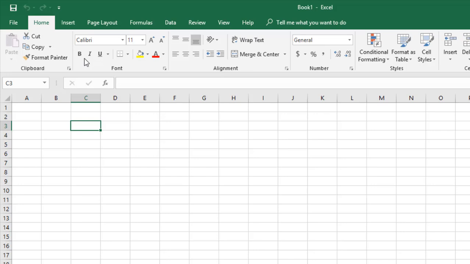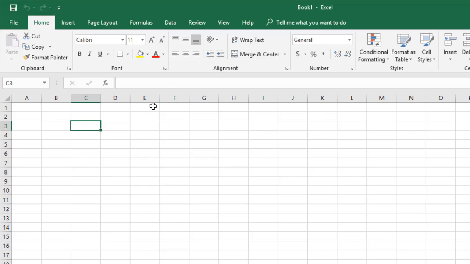So when you bring the mouse over any command, they give you a tool tip: the title, the keyboard shortcut, and a little description about what that command is used for. You can see over here that when I bring the mouse over B, it tells you that you can make the text bold. The shortcut is Control plus B. So you can see that it gives you help, and this is available for all of these commands.